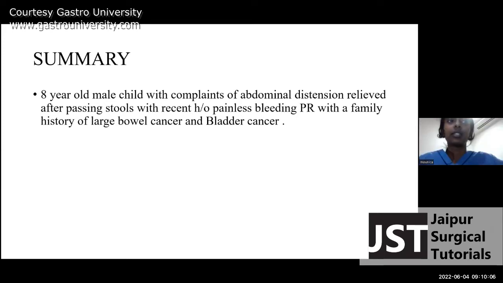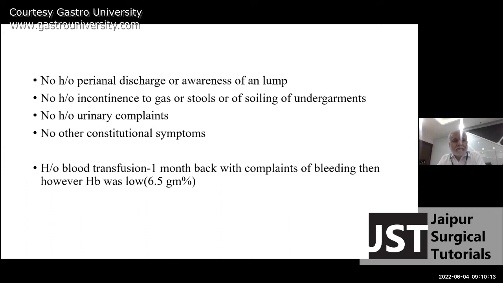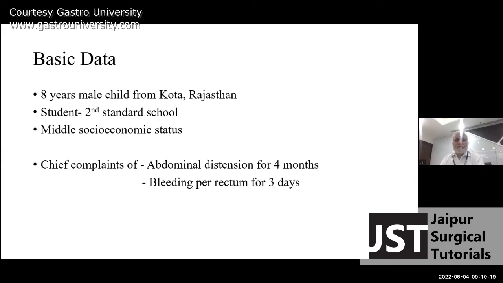Yes, sir. So let's go back to your slides one by one. Go to the first slide, please. So this is the point Dr. Chaube was asking you. You are saying bleeding per rectum only for 3 days. No history of bleeding per rectum before this. Is that correct? Yes, sir. Okay, go on. Next.